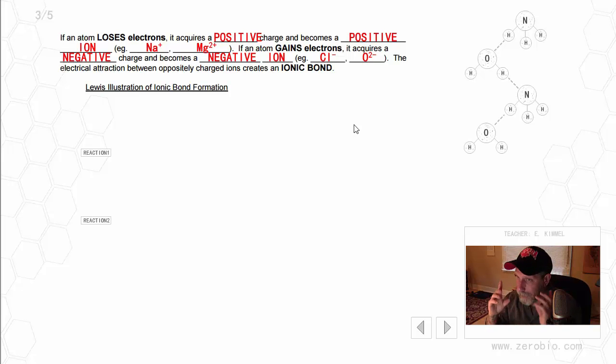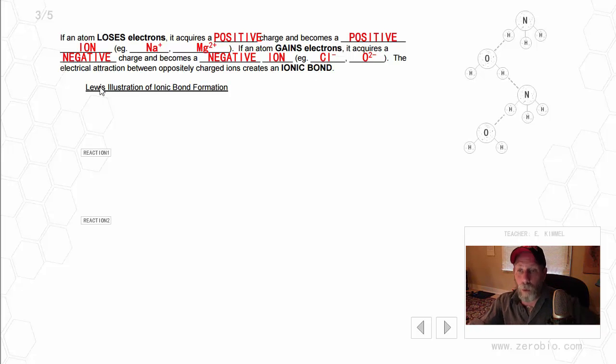All right? Now, if you have a positive ion and a negative ion, those are oppositely charged ions, and opposites attract in terms of their electrical attraction, and this is what creates an ionic bond. So here's the first of the three major types of bonds, ionic bonds. Ionic bonds are bonds between oppositely charged ions, and it could be just two, it could be three, it could be a whole bunch of them, all electrically attracted to each other.